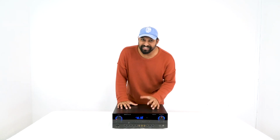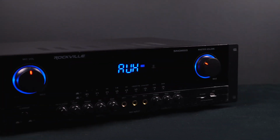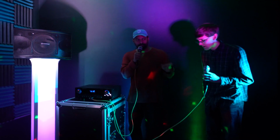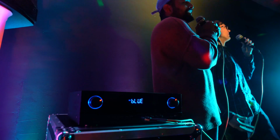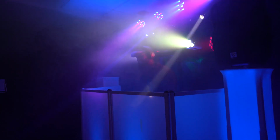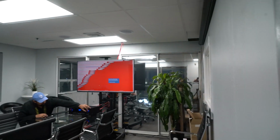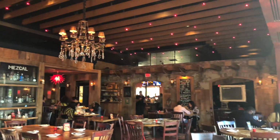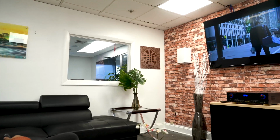As you heard, the SingMix 5 is a complete powerhouse, which makes it really great for a variety of different applications. For karaoke, you can pair these up with our KPS speakers and use the 5 mic inputs with effects for a complete setup. For pro and DJ use, you can use it to power speakers for large and small setups. You can use the zone capabilities for gyms, restaurants, retail stores, and other commercial applications. And the clean aesthetic helps it blend seamlessly into your home theater setup.